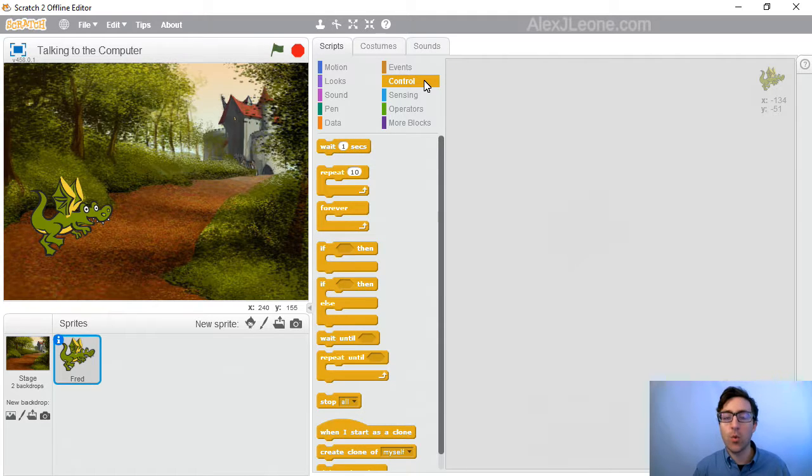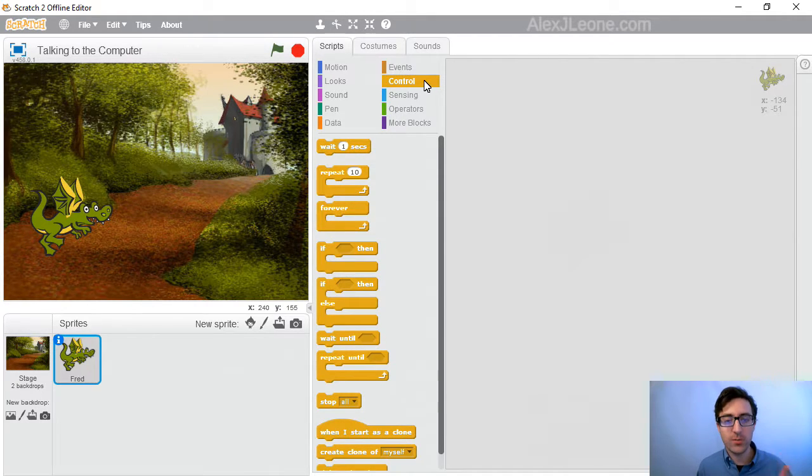Now, computer programming isn't just telling the computer what we want it to do. It's telling the computer what we want it to do when we want it to do it. So the very first command we're going to give to our sprite is actually to listen for something to happen. When the sprite is listening for something to happen, it's waiting, waiting, and as soon as that thing happens, then it runs all of the commands that we tell it to run when that event happens.